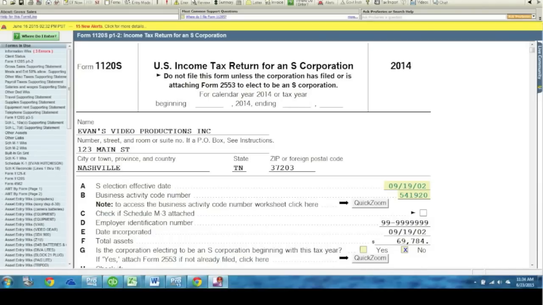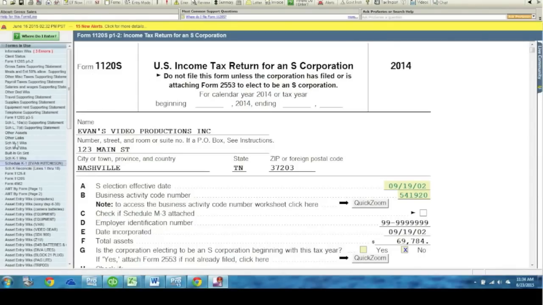Now what I want to do today is show you the S Corporation tax return, the Form 1120S. I'm going to guide you through this, how to input the numbers, what the return looks like, what you need to do. One of the things I'm going to do is show you the financials, how to transfer financials from QuickBooks or another financial system to the tax return. But first I want to just run through really quickly the return itself.